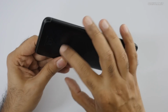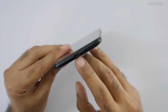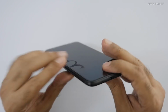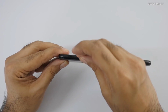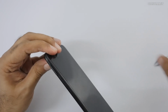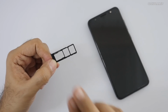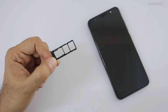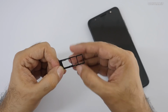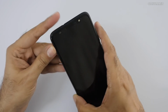Nothing over here. Again, this is metallic. On the bottom, one vent for the speaker, micro USB port, microphone. And on this end, looks like the SIM tray. Let's look at it. Just wanted to check what is the configuration. And nice to see that it's a proper dual SIM plus a micro SD card. So no hybrid solution with this. So it's nice to see that they are giving this option. And let's just put this back.